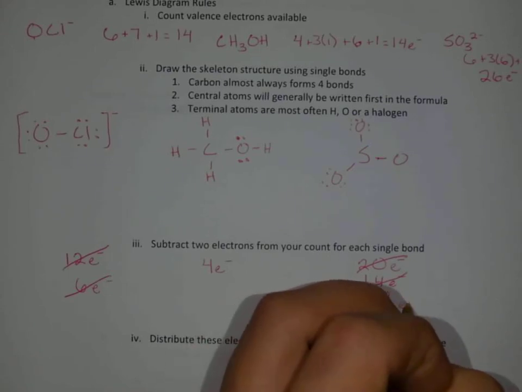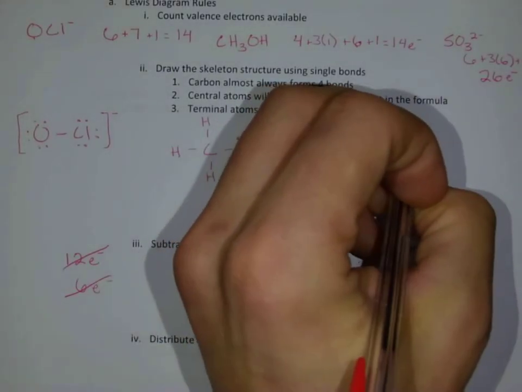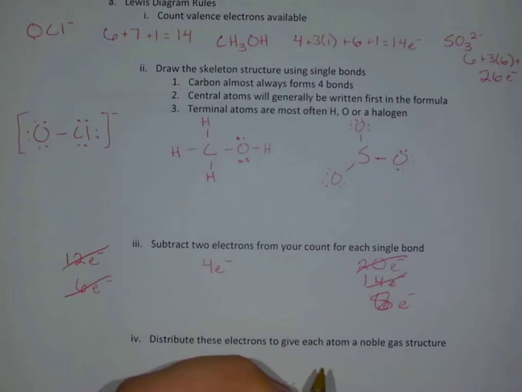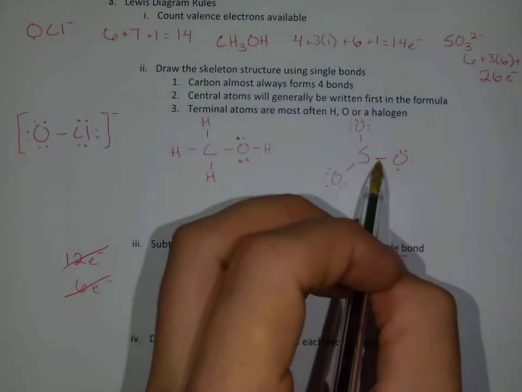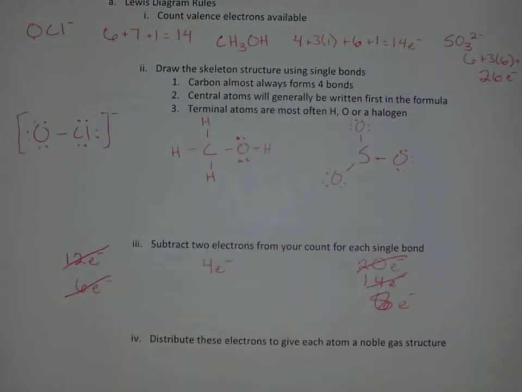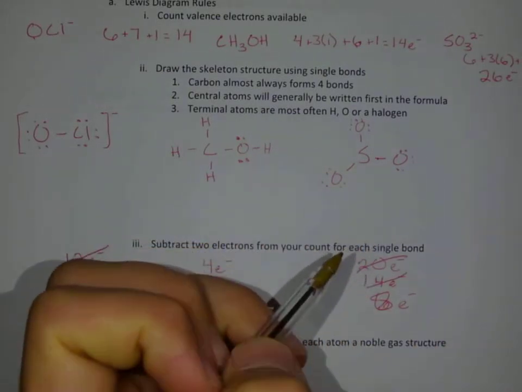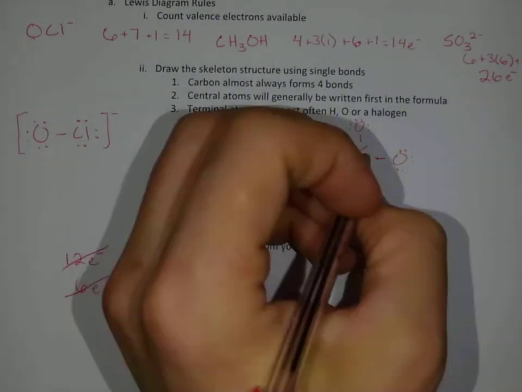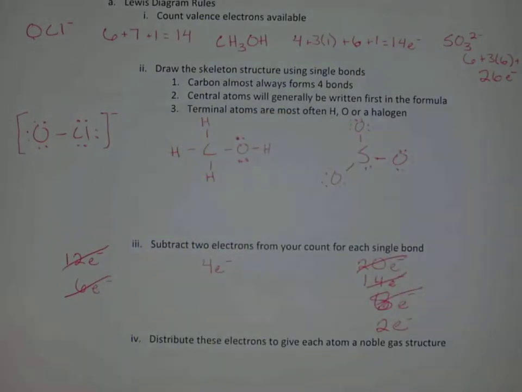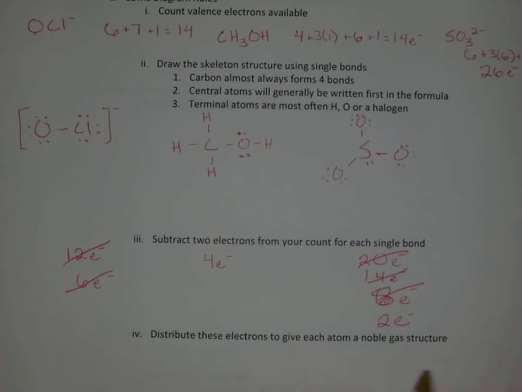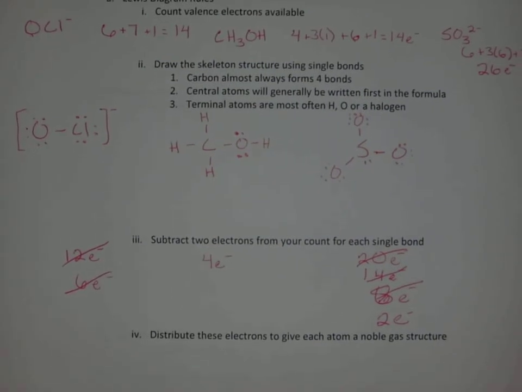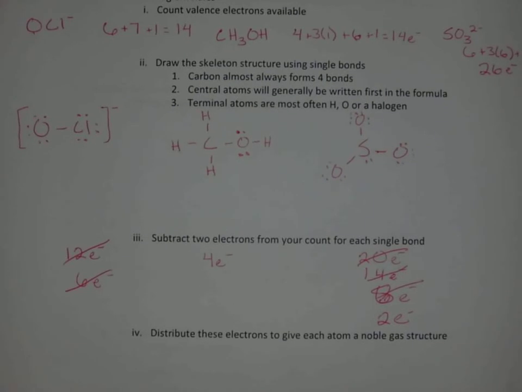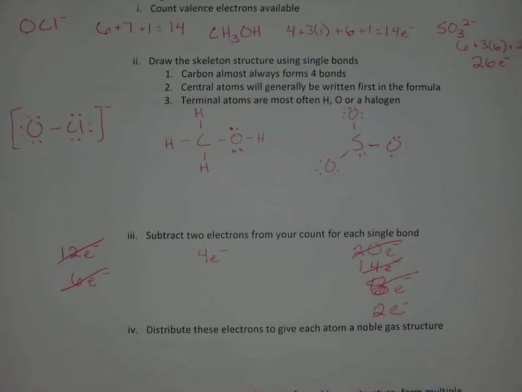So that gives me 8 electrons left. Let's go 1, 2, 3, 4, 5, 6 for that oxygen. Now it's happy again. It's sharing 2 electrons there, so that is at 8 total electrons around that oxygen. That gives me now 2 electrons left, and sulfur gets to be happy as well. So 2, 4, 6 electrons that are shared, 2 that are on sulfur. Okay, so now we have given all of them a noble gas structure. Okay, we'll talk more in a second.